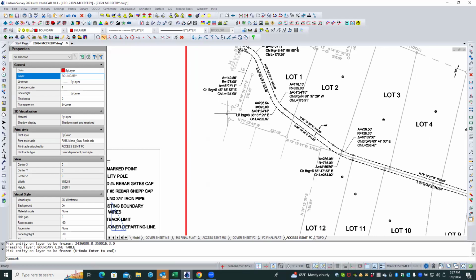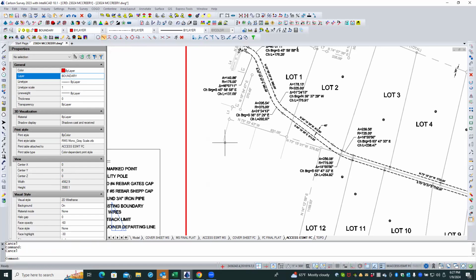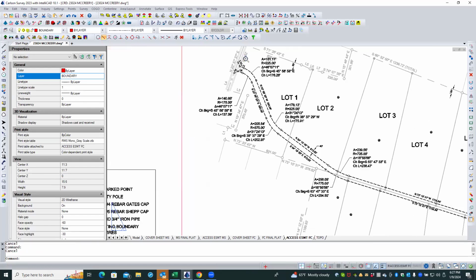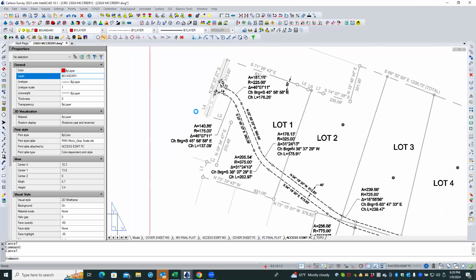Now you've got these metes and bounds still showing here. Is that? Yeah, but the intent of this plat is just to show the access easement. Yeah, but I think it needs to be tied into the boundary so they know where it fits. Yeah, that's what I'm saying. They're gray and they're in the back, they're less prominent, so they'll be fine, and they'll never go back to the boundary plat and look those up.